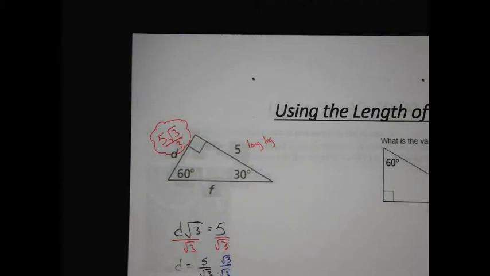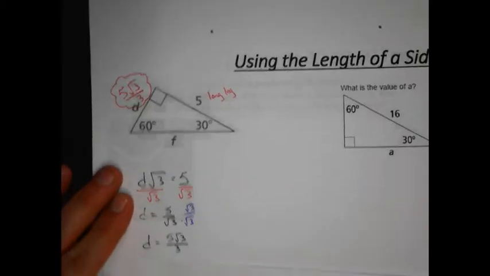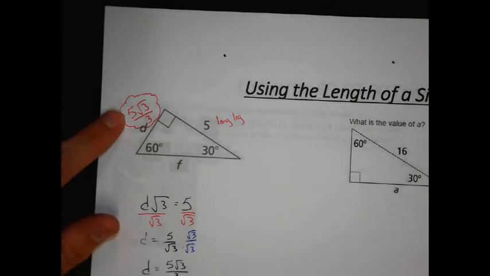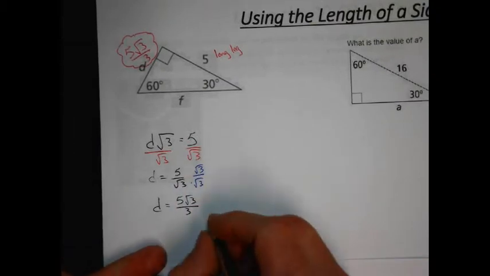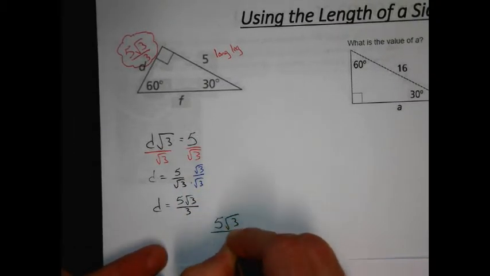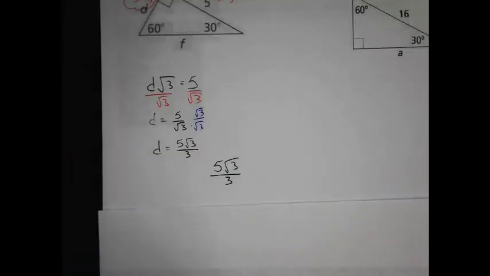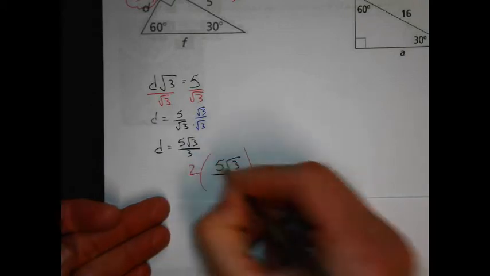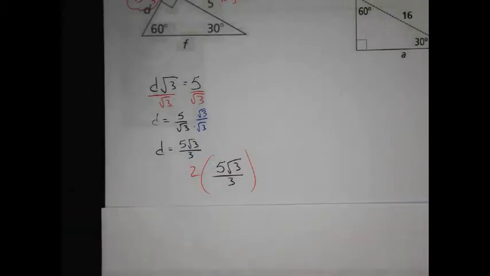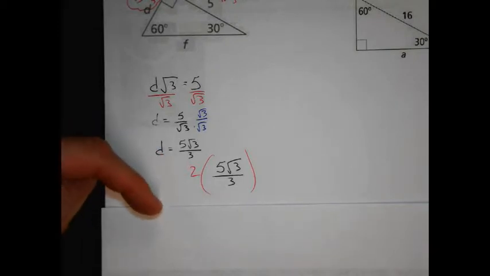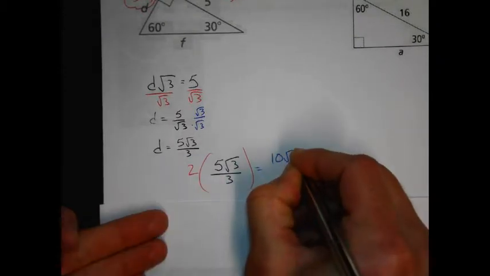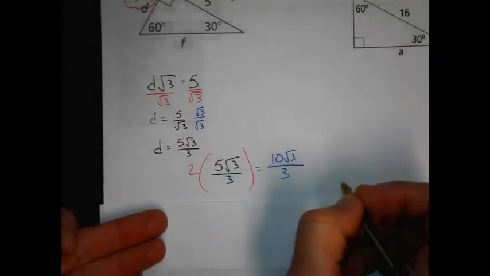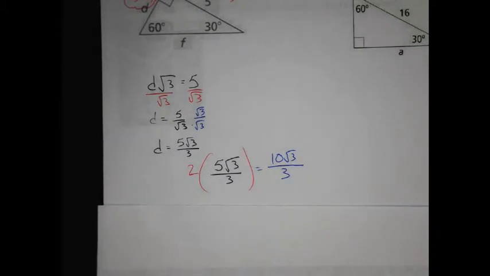Okay? Now the question is, what about the hypotenuse? The hypotenuse is double the short leg. We're going to multiply this by 2. So here you guys got to be pretty darn versed on your pre-algebra. This is indeed pre-algebra concepts. We have 5 times the square root of 3, and we're going to double that. Okay, we're going to multiply that by 2. All we're doing is multiplying by 2 over 1, folks. Piece of cake. 2 times 5 is 10. So it's 10 root 3 over 3. That is how we double the short leg.